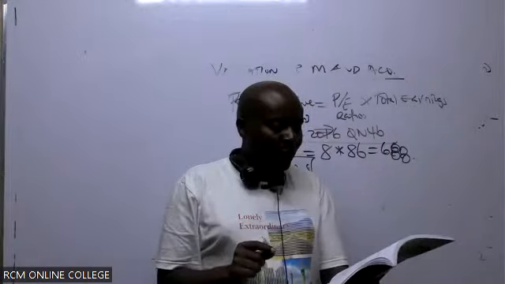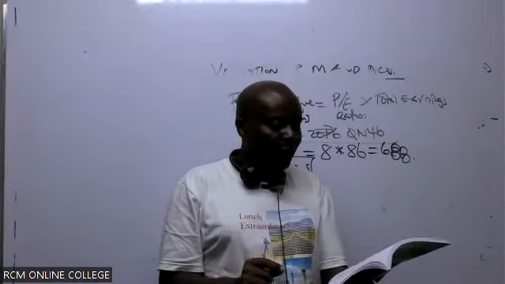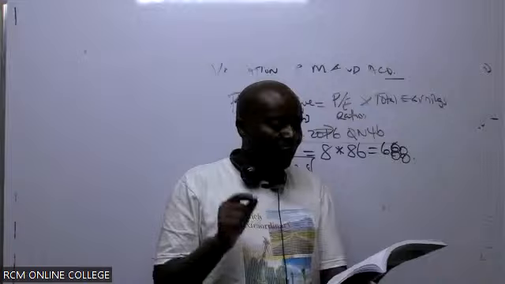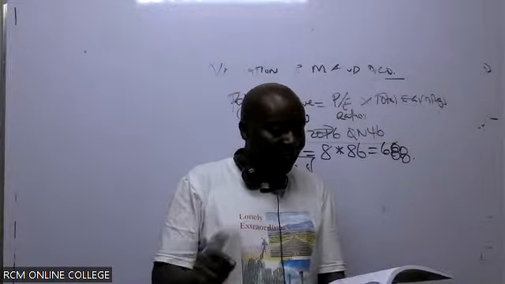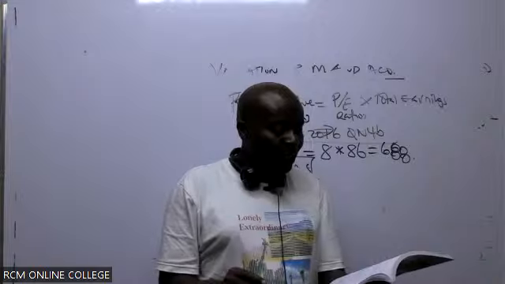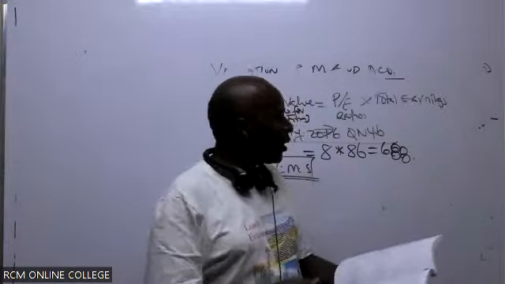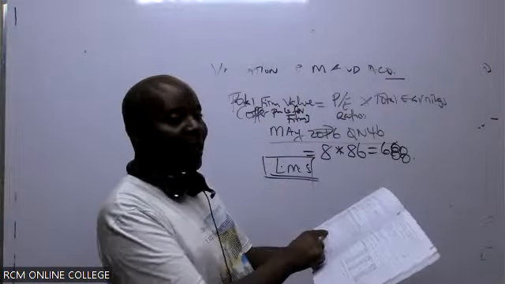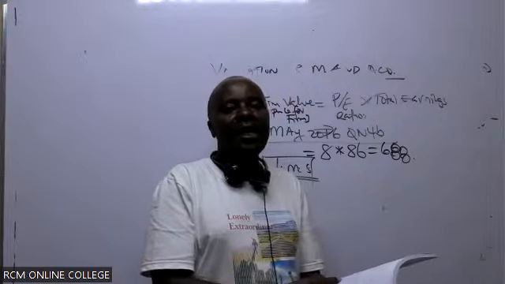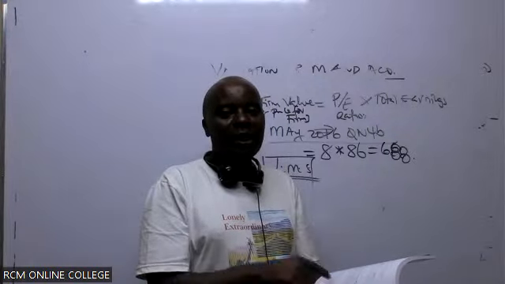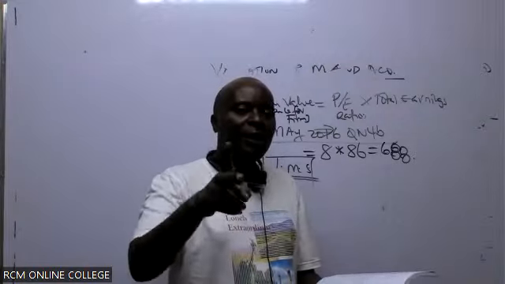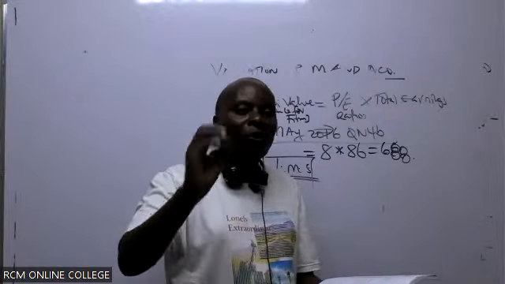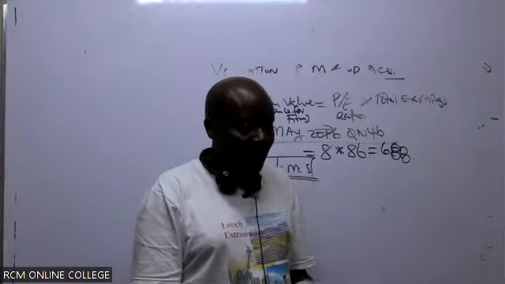All right. And where have they given us this? Read paragraph number 1. Huge Limited intends to take over Tiny Limited, another company in the same industry. Tiny Limited is expected to post earnings. You can see the earnings there are 86. So in this case, PE is 8 and the earnings of the company is 86. So those 2 parameters should be able to give you the value of the firm. I hope that is clear.